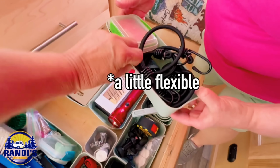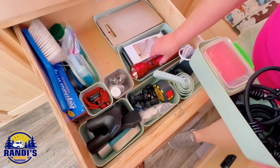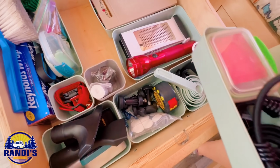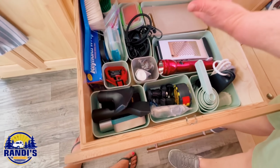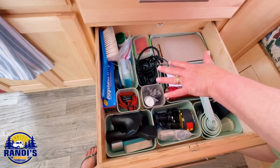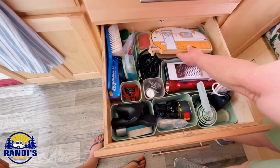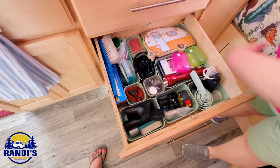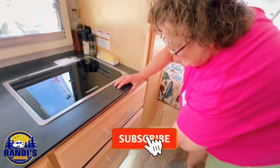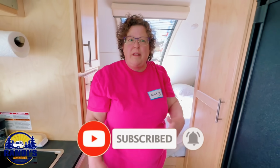Well, I like too that they're a little flexible. They are, and then they're very forgiving that way, because as you can see, I can put that in there and that's fine, and it fits fine. And you can move it around as you grow, and as things change, you're not stuck with one specific thing. And so, see how that will keep you really organized. It does. You've got to guard against just throwing stuff in there, though. And that's what we tend to do when you don't have organization like that. Yeah, you just tend to throw something in there, and then all of a sudden you have this drawer. It's like, oh my gosh, it's overwhelming.